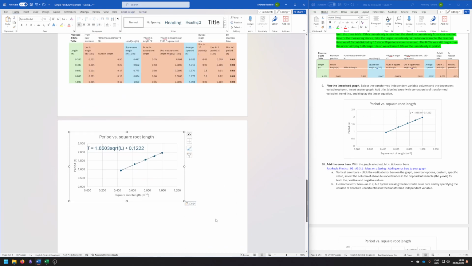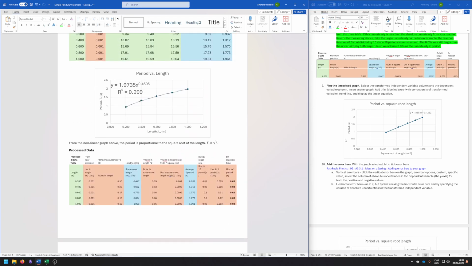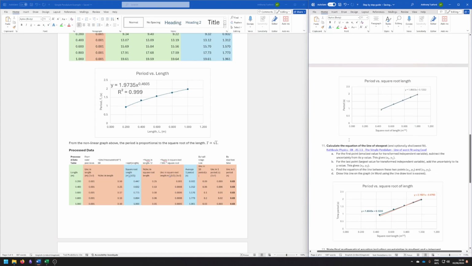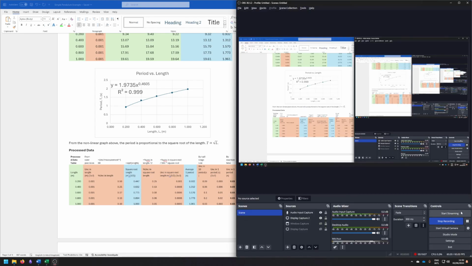Make sure it's nice and big. Well, actually, our next step will be adding to this graph, so you can hold off on this step until then. But my timer went, and I need to eat my lunch, so you have a break too. And then next up, we will be adding error bars, calculating the line of steepest fit, and finally the conclusion. And we're there. All right, I'll see you then.